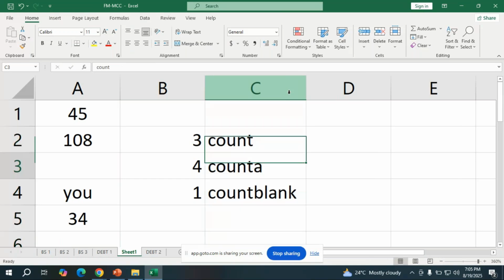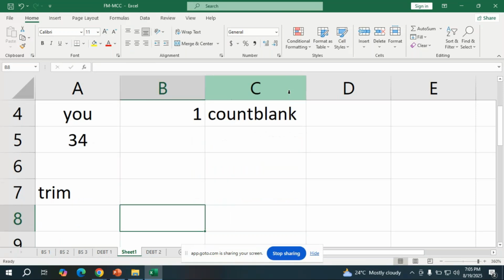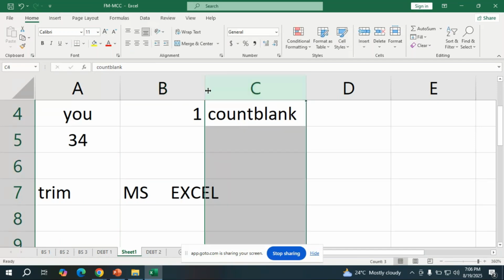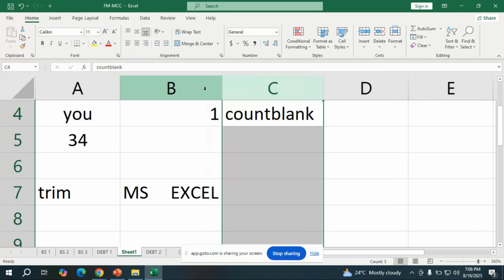So here, coming to the trim function. Now see, trimming is, let's say I give it as MS space Excel. First, let me display how this function works for you. Then I explain for what reason we may use this trim function.